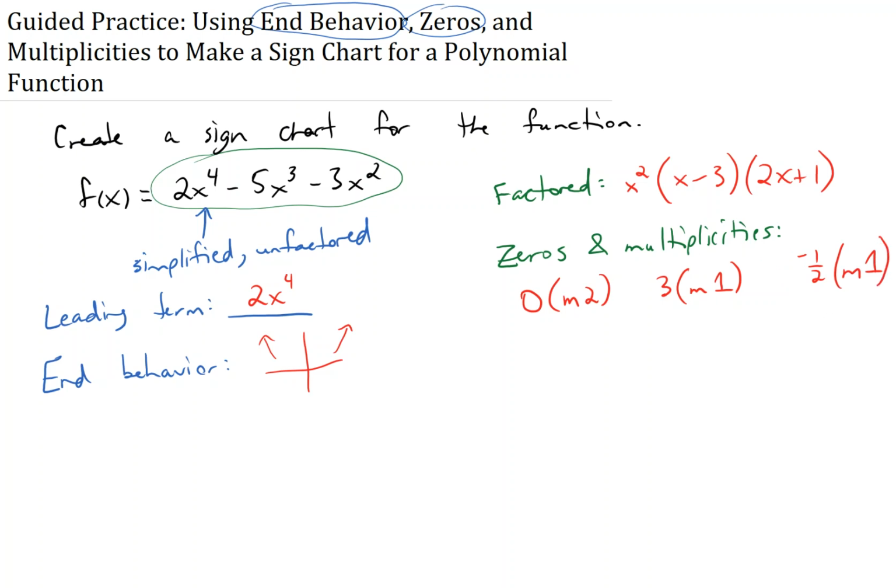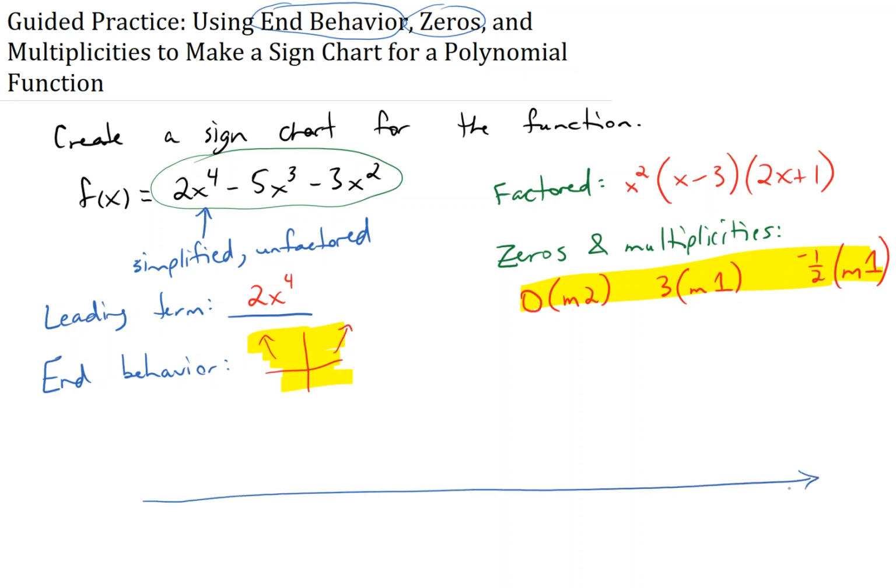Okay, so now we've got all the pieces here. We've got our end behavior, and we've got our zeros and multiplicities. We've got all of our pieces to create our number line chart, our sign chart for this polynomial. So set up your number line. We'll use a number line for a sign chart, and on the number line we're going to cut it at our x values, our zeros. Remember, zeros are x values. So if you want, you could list these as x equals, x equals, x equals. So cut your number line chart at those three values. So you're going to have 3 cuts on your number line chart.